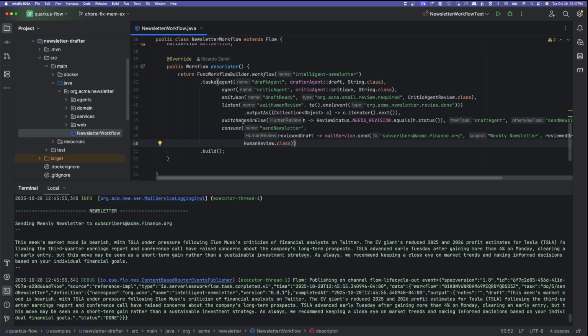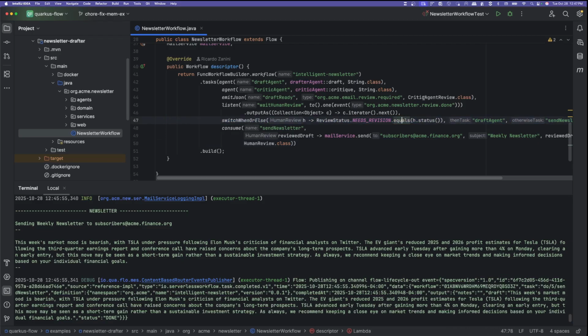The workflow specification has JQ expressions as a way to do data transformation. So if I need to transform or manipulate data somehow, I can do it. Also, in our Java DSL, you can use Java functions to transform the data if you want.